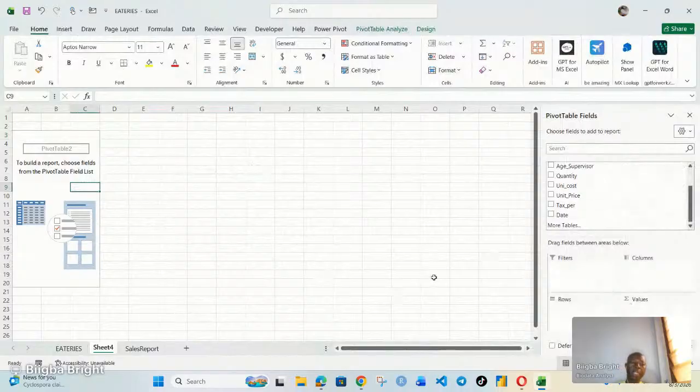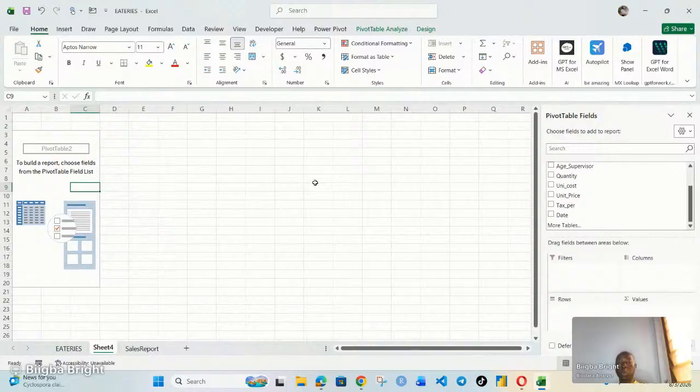Now, when it appears, the most important thing is to allow us to be able to group our data, reorganize our data, to be able to get the information that we want to extract. And so how do we do that? Quickly, let us assume that we want to know how many mobile phones each supervisor has sold so far, or how many mobile phones each supervisor, and his supervisory unit, has sold in total.